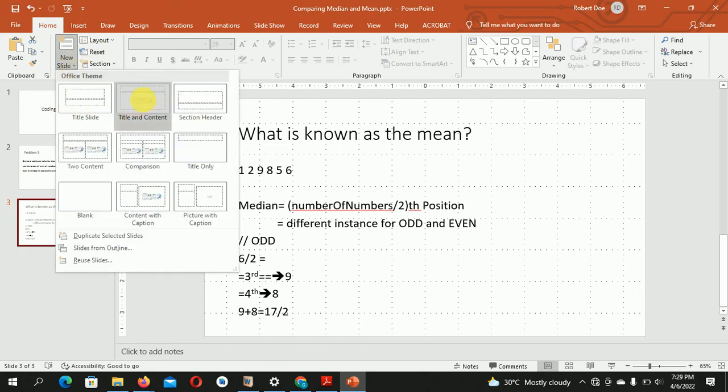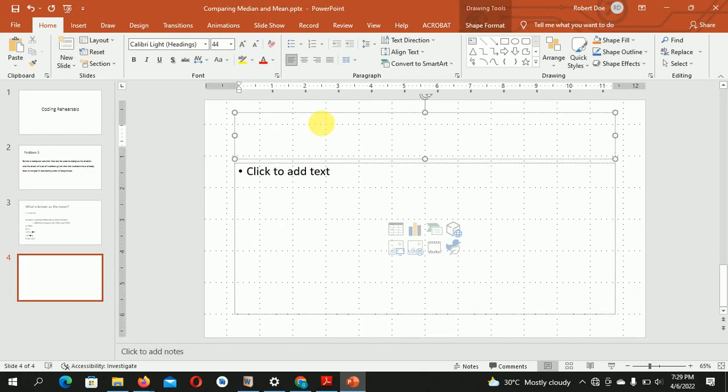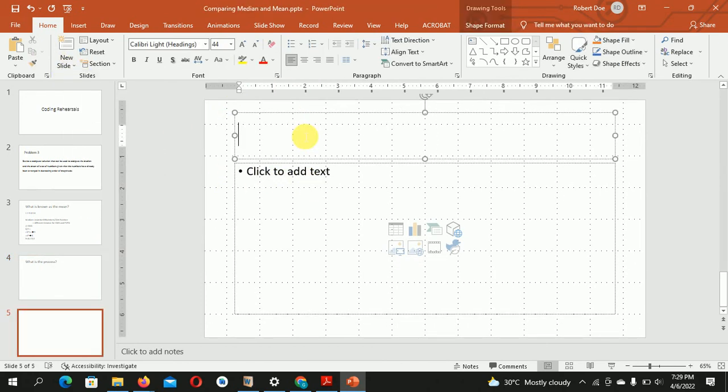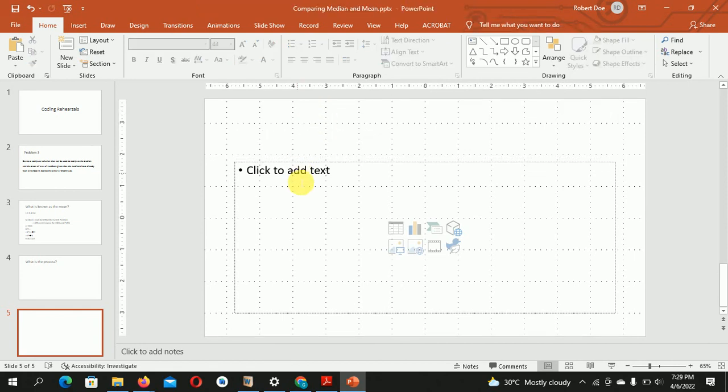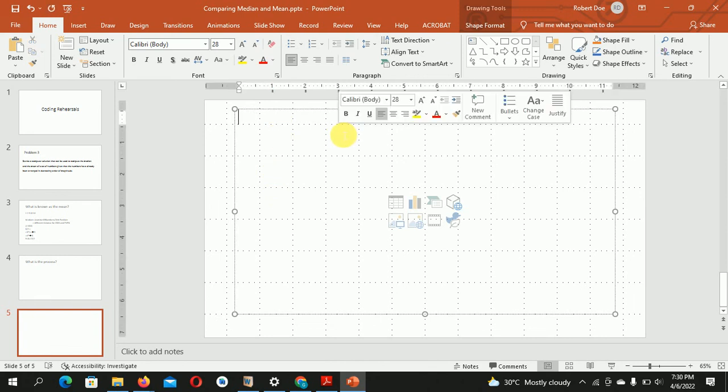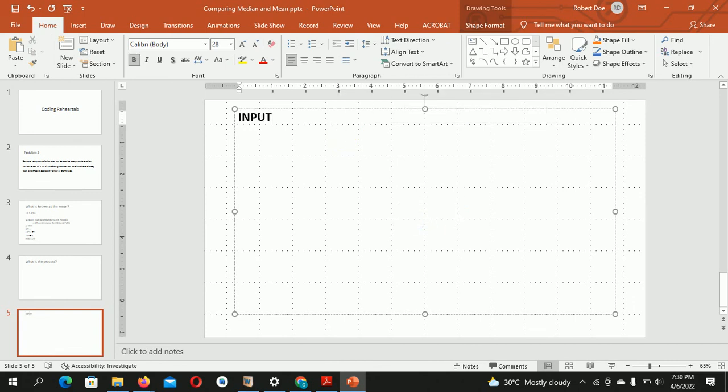We are not going to write the code for the median because we already know the process, right? And we are not doing PowerPoint, so we are only using this as a writing pad. 1, 2, 3. All right. So over here, clear this, and then we start the process. So the user is supposed to start by telling us the number of inputs, the number of numbers, right? And then basically that's it.